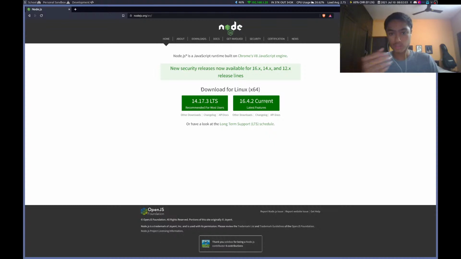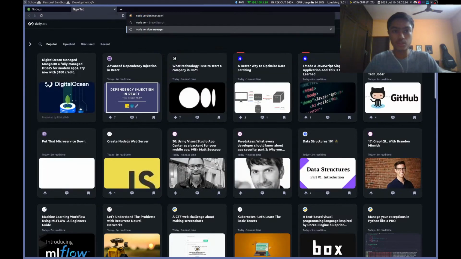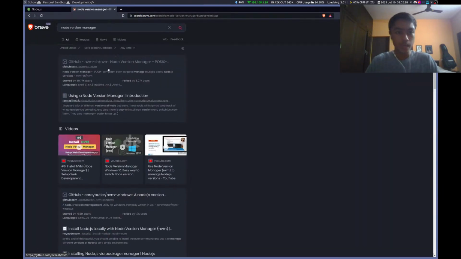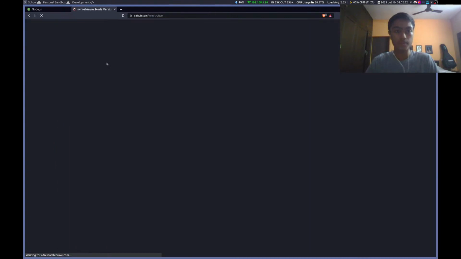If you're on Linux or Mac, even on Windows, there's an optional thing that you can do, and I will recommend it. If you're a beginner, just go over here and click on the download button. It's a normal installation, just like how you would install anything else. But if you want to actually start using Node.js properly for multiple projects, then what I would recommend is something called NVM, which is Node Version Manager. So I'm just going to do a search for Node Version Manager, and the GitHub repo should be the first one that shows up, nvm-sh.